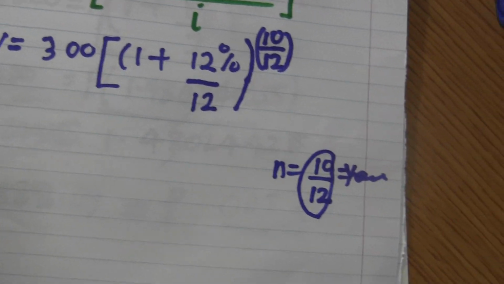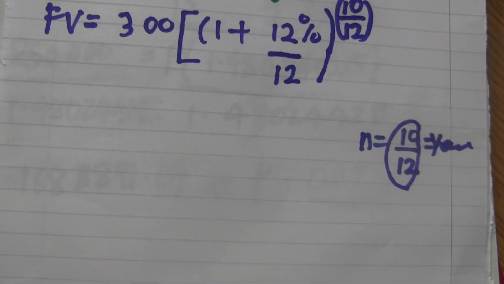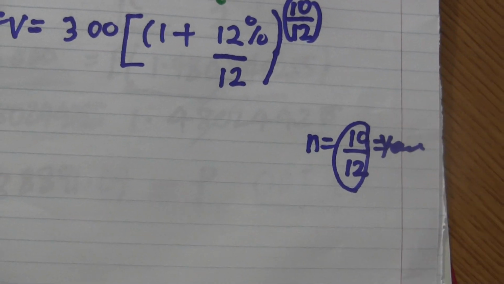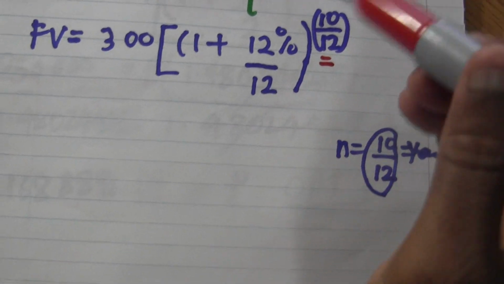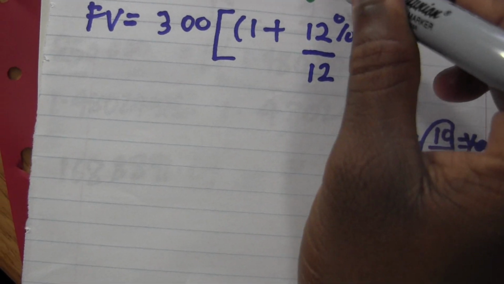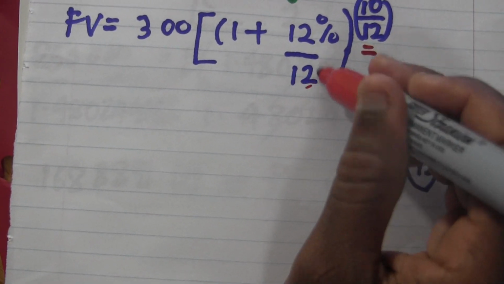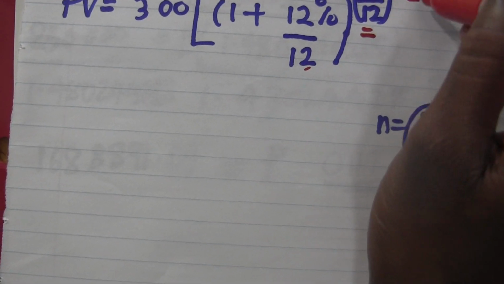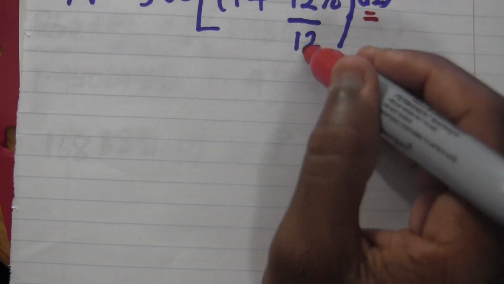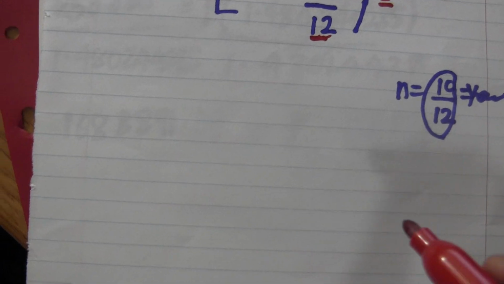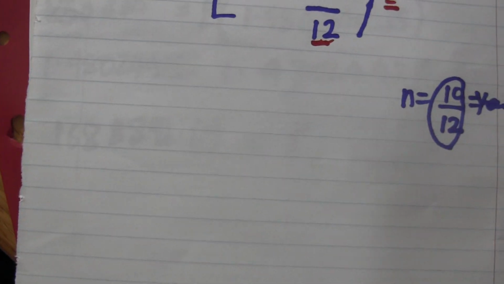Okay, so now this alone is just the time in years. But remember, whenever you're compounding the interest rate, it was compounded monthly. So whatever you write here for monthly, you must also multiply this time by that. If it was quarterly, this must be 4 and this must be 4. If it's annual, this must be 1, 1, 1. You know what I'm saying?